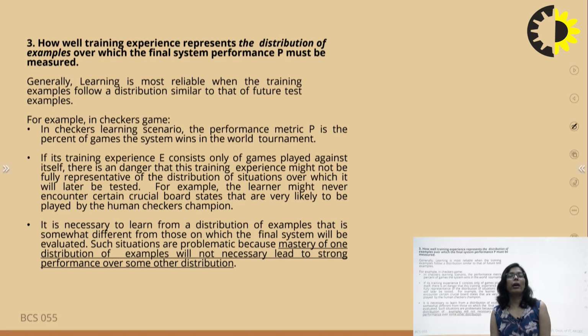For example, if I have learned bicycling in the alleys or small gullies, it will be difficult for me to drive on the highways, because I have learned to drive only where the speed is very low. Therefore, whatever training experience we give, we have to ensure that it is similar to the environment where the program will actually work. So that was choosing your training experience.